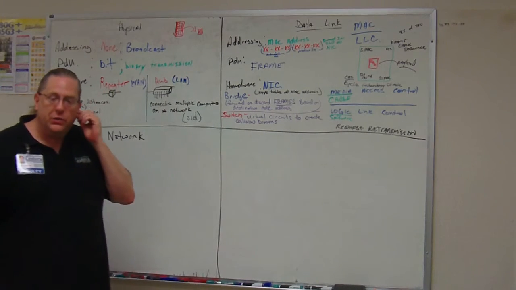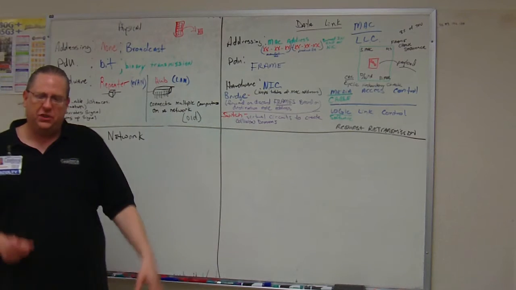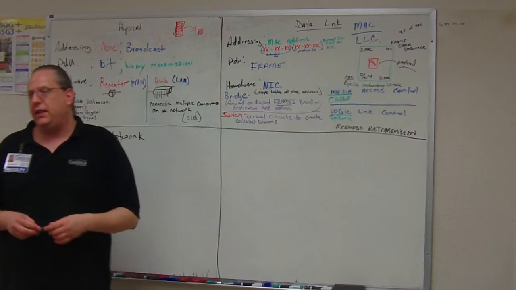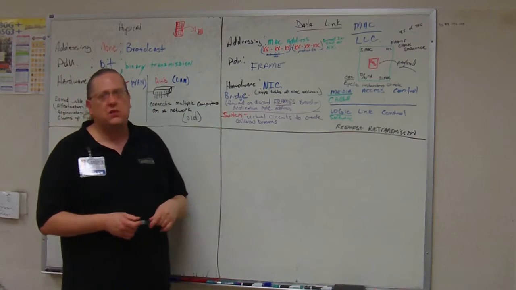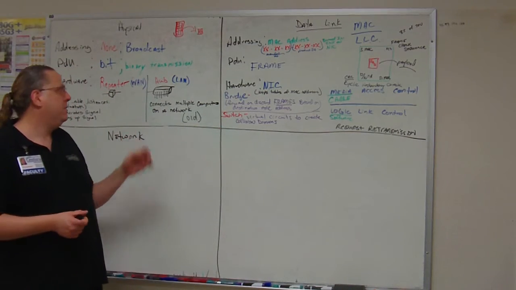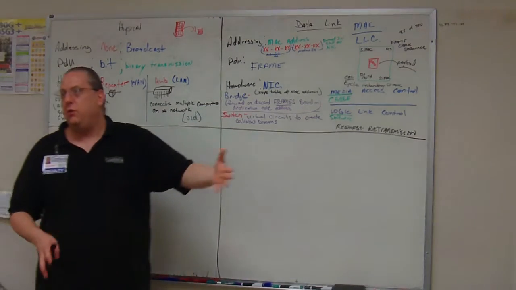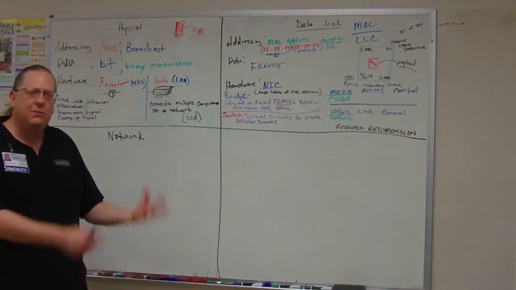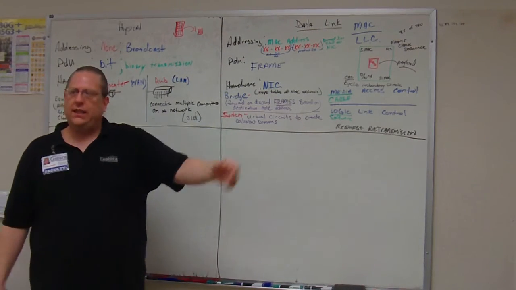So your unshielded twisted pair, your UTPs, only last 100 meters before the signal is so degraded that it doesn't receive well on the other end. What we can do is throw in a switch now instead of hubs like in the old days. And this, of course, will allow you to then use another cable and continue on if you needed to. They do make smaller devices if you're just trying to run a one-to-one cable to extend it out.